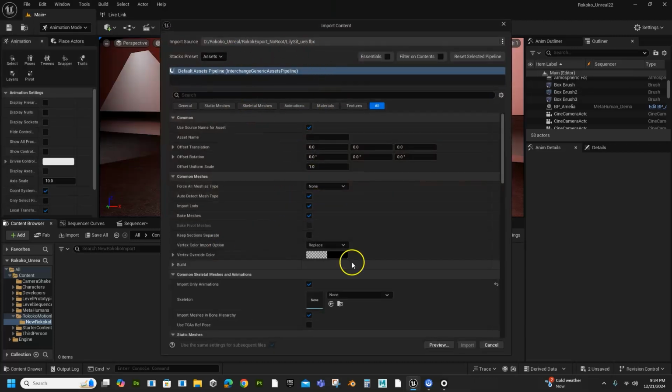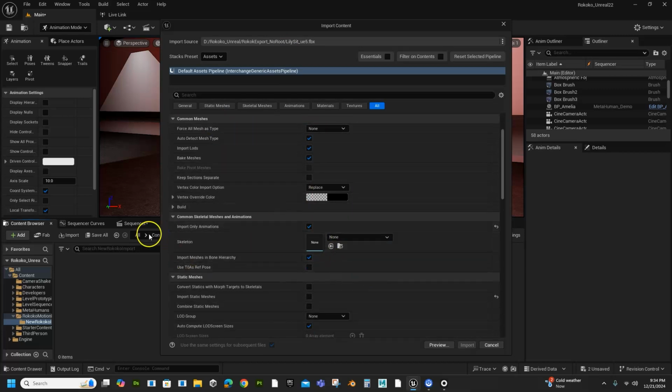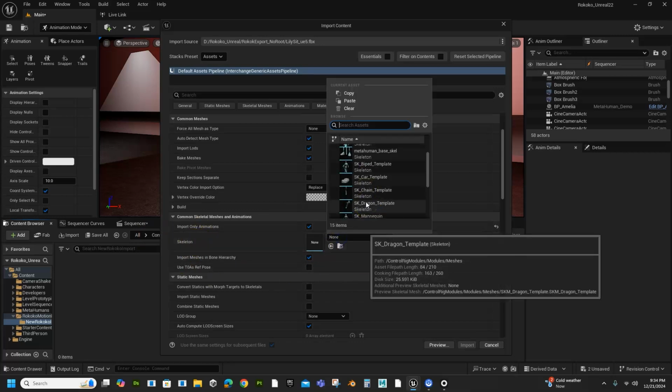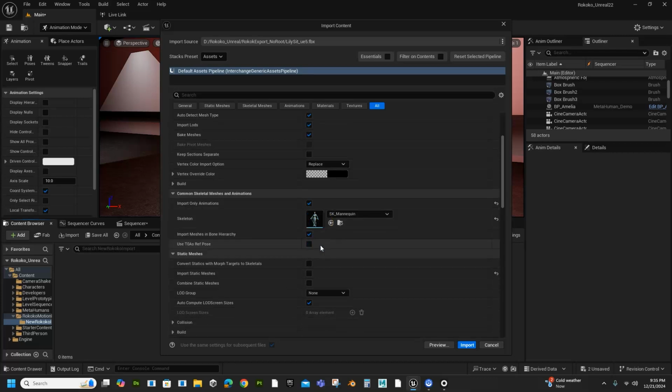And I'm going to make sure a couple settings are ticked on here. The main important one that I want to make sure that I have selected here is under the skeleton. So right here, I want to make sure that this is going to be set to the SK mannequin skeleton. That's the UE5 mannequin that we want to use. So the Rococo Studio data is going to be brought in, and then it's going to be connected to this skeleton, which is what I want. That is so that when this animation comes in, it will be able to be used directly on that skeleton without having to retarget anything.